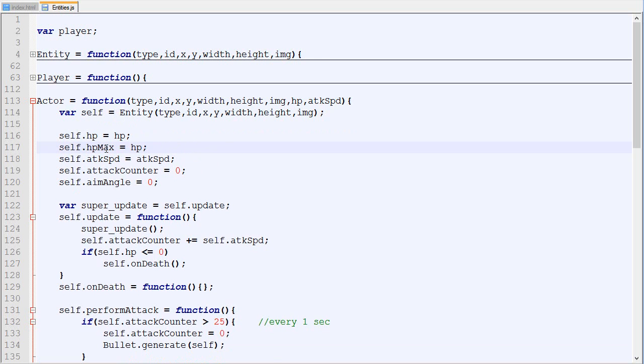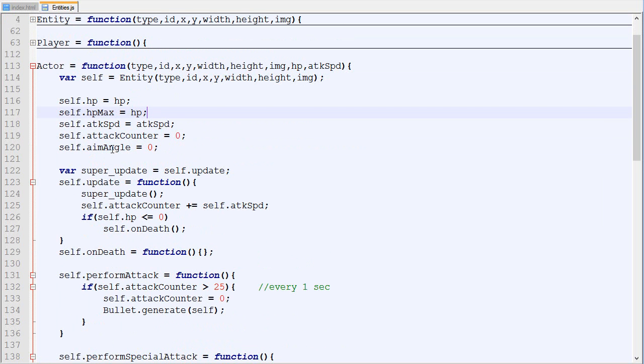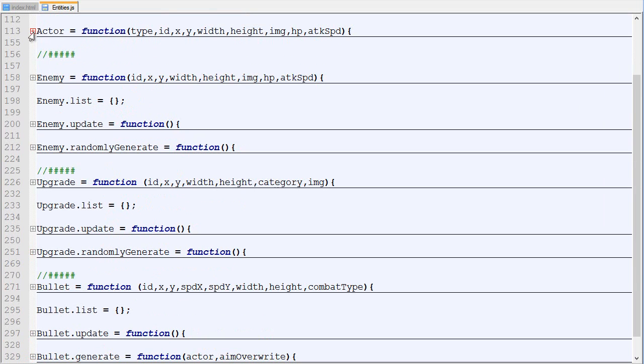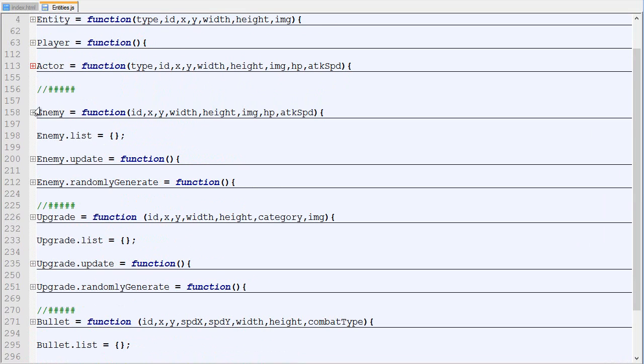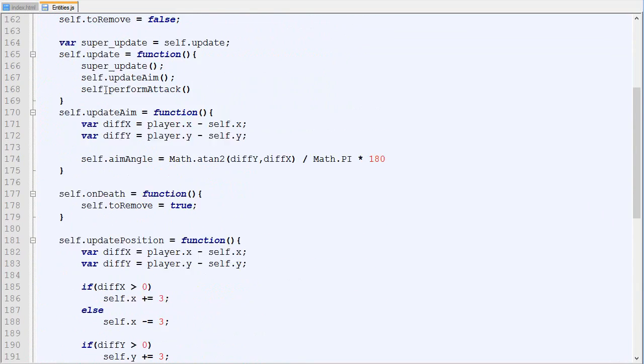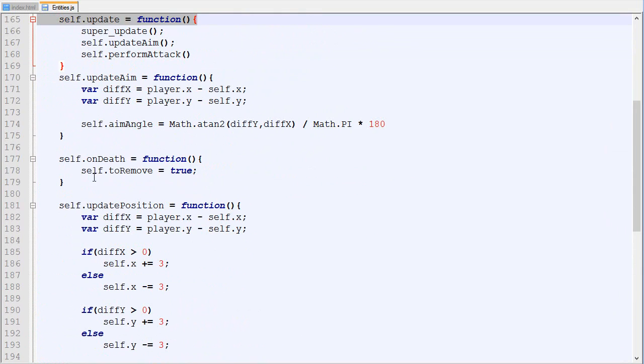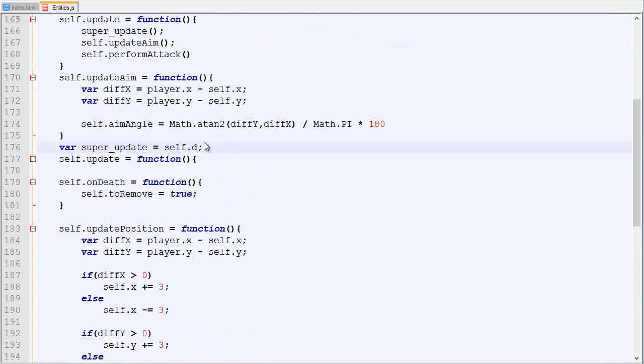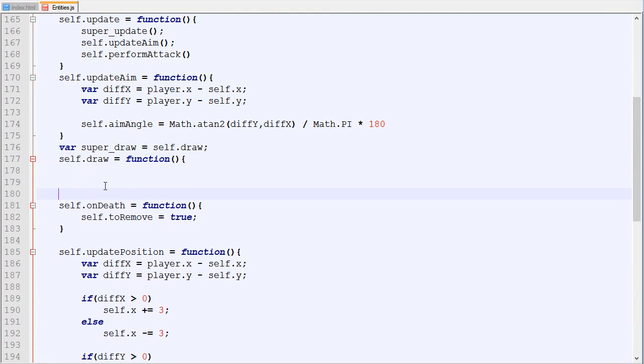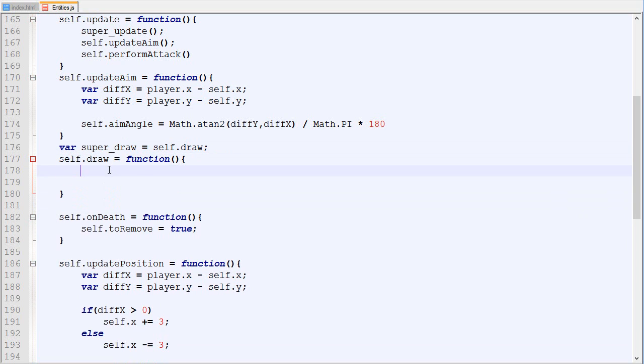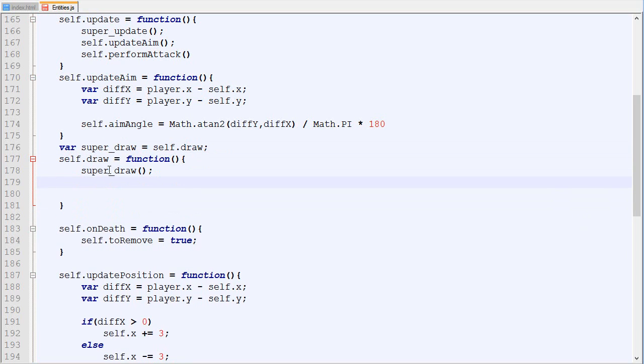So now that we have HP max, what we are going to do, I don't know if we should do that for both the actor or just the monsters. I think for now I will just make it for the enemies, and eventually if we want to make it for the player too, we could simply move the code to the actor place. Anyway, so right here what I'm going to do is to override the draw function of the monster. So we will do a super draw, and the new content will be, hey, let's draw the same thing than before, and on top of that we are also going to draw the HP bar.